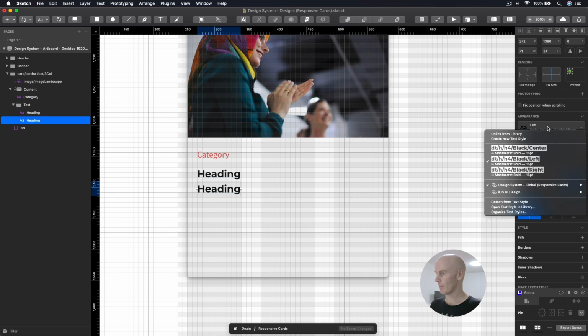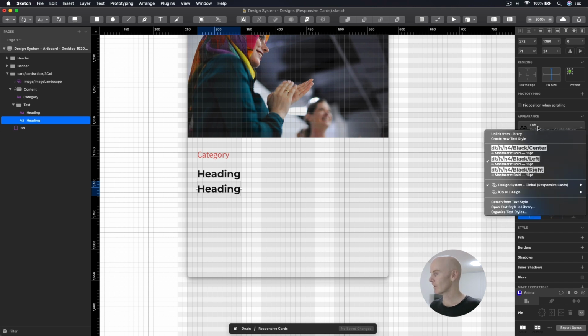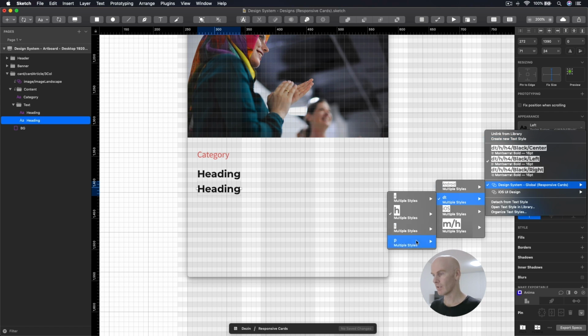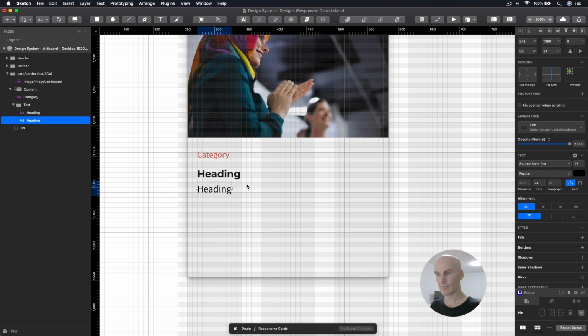We're going to just swap out the style over here by selecting the element, going over to Appearance, changing this to DT P black left. And we're going to size that out to 296 wide for both of those. We can do that for category as well. Okay, and we're going to change this to text.